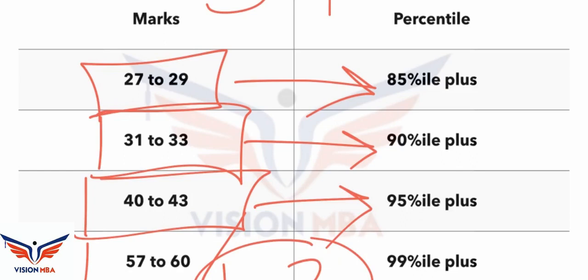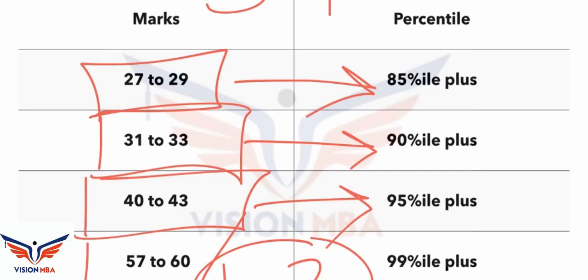But then yes, there are a few things you need to keep in mind. Remember, I said there are only two things. The first is how many marks you're supposed to get for how much percentile, and the second is the difference between percentile and percentage. Percentile is nothing but how much you scored as compared to others who competed with you in that examination. It means if someone gets 85 percentile, he or she scored more than 85 percent of the students who appeared in that examination.